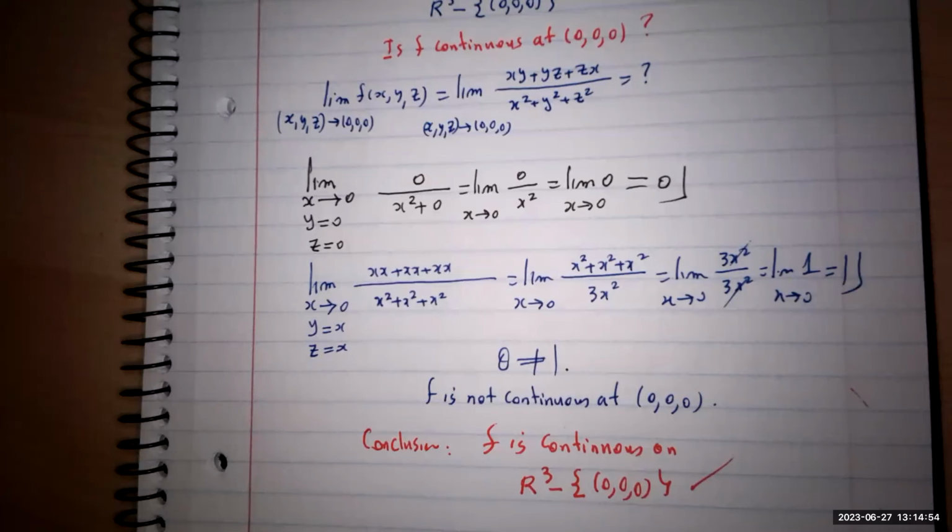Eventually, we are done with this great section, 13.2. So we're done with these new functions that we introduced. We're done with the limit and the continuity of these functions. So the next step is going to be differentiability of these functions. We are going to be in trouble for that one, because the concept of differentiability is going to be very tricky. How are we going to handle the differentiability of these functions? There are different ways to do it.